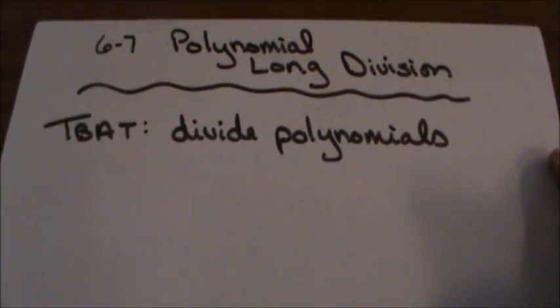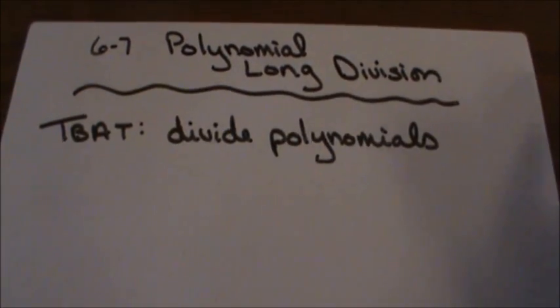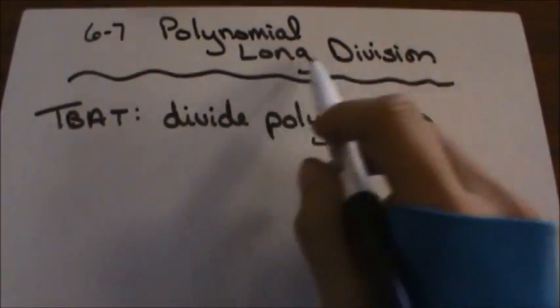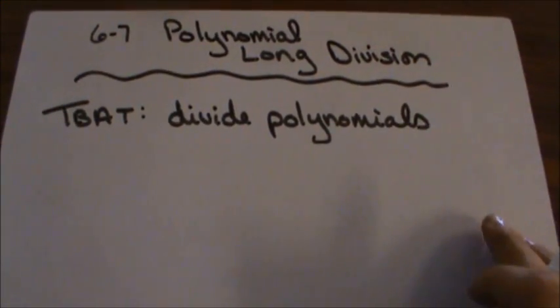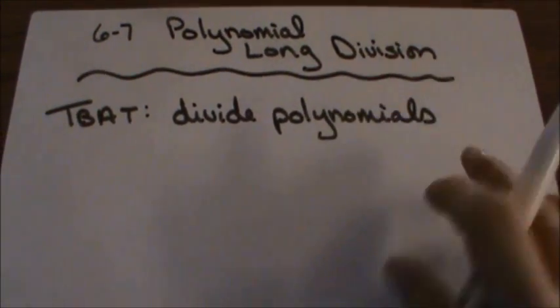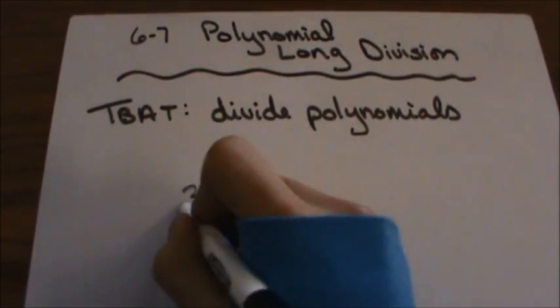Alright guys, are you ready for this one? This is definitely a tough section. We are going to use long division with polynomials now. So the first thing that we want to talk about is to remember how to do long division with plain old numbers. So let's pick an easy example.